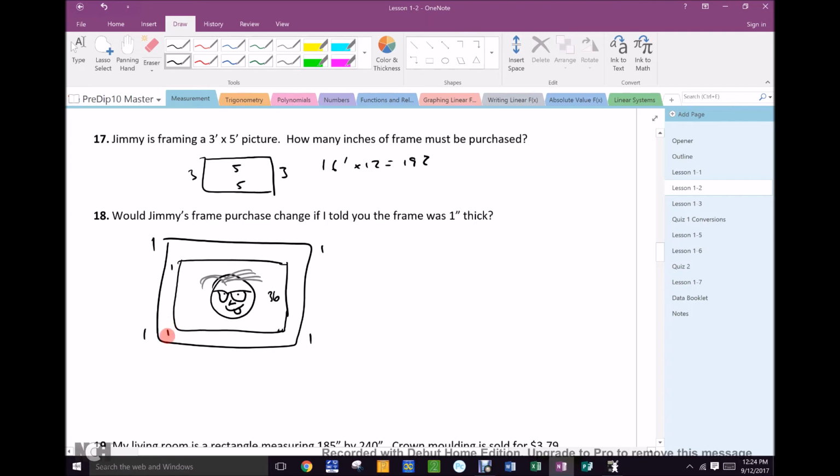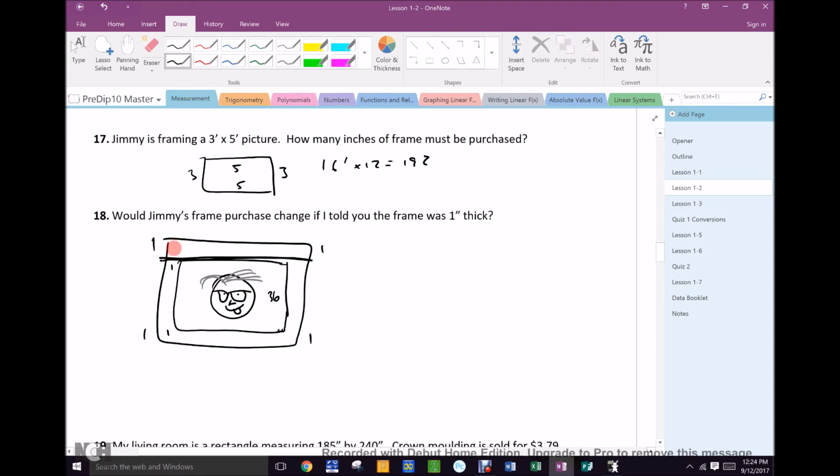Why is it a bad question? Kayla. Well, because when he's saying the original frame, it was just not a frame, the picture was 3 by 5. The frame has to go around it, right? Okay. If you don't know what a frame looks like, could you do the question? All a frame is something that goes around the outside, right? So if I put the frame here, then I only have to add this 1 inch, don't I? Do I have to add the inch here? No.